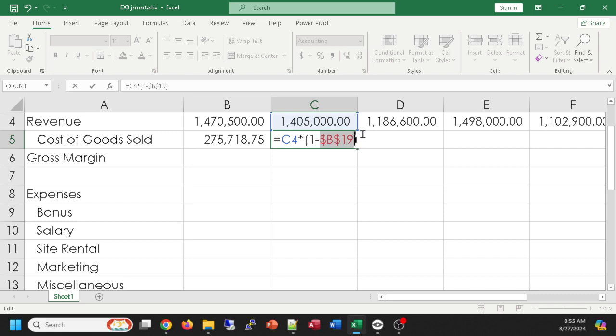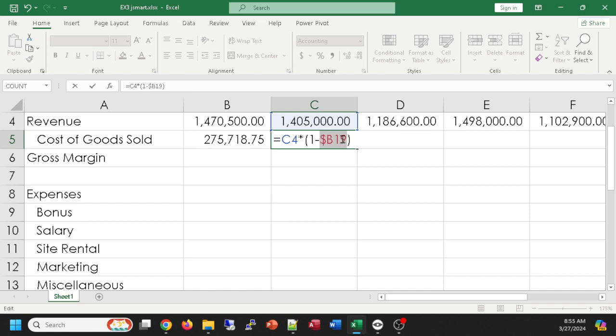We want at least the B not to change. It doesn't matter that the 19 doesn't change because I'm not copying my formula down in a row. So F4 will toggle through all the options for the absolute referencing.